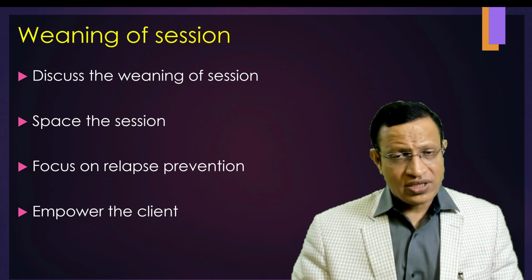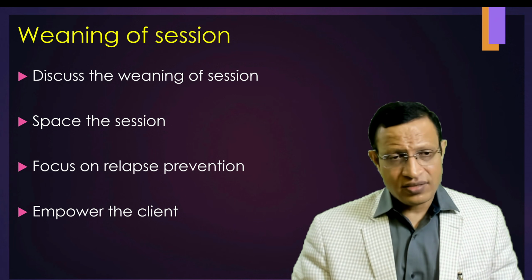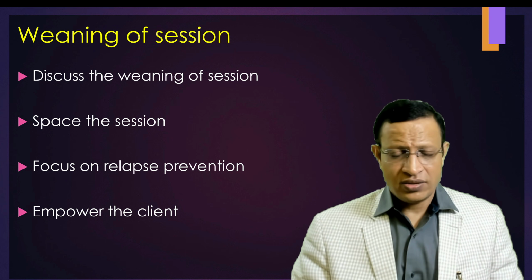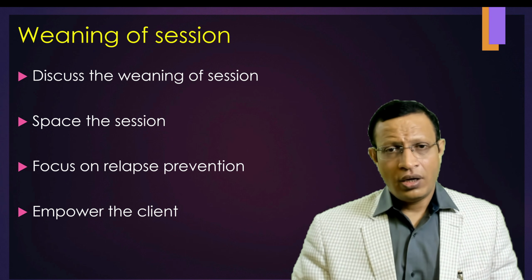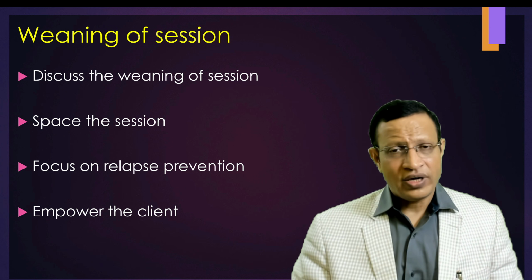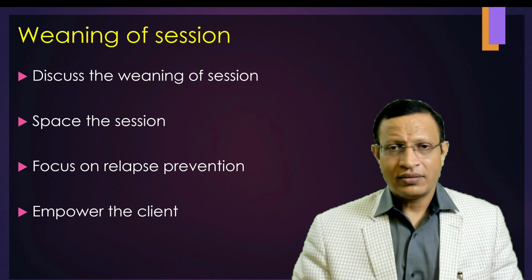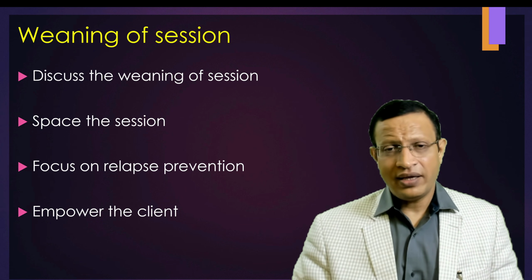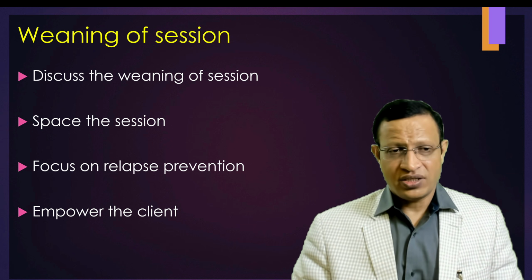Few problems will be solved. Once he has learned the technique, he should use it at home and practice it. If he is able to practice over a period of 3 to 6 months, he will be able to get out of his depression, OCD, or any other anxiety disorders or emotional disorders. Before you start the weaning process, you need to discuss it with them. Space the sessions. Earlier, if you were doing a session per week, that may become one session fortnightly, then a session monthly, a session bi-monthly, or else one session every 3 months.